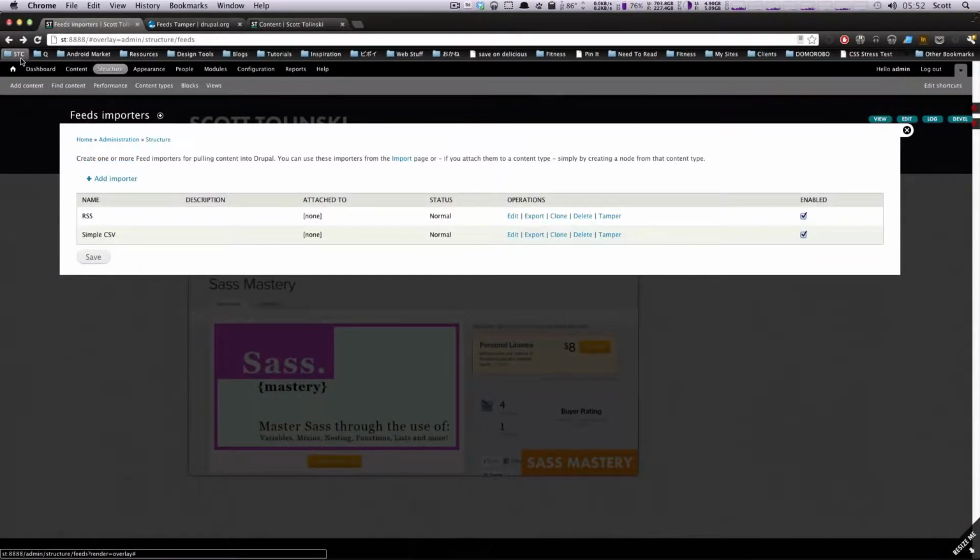Well, those are two quick examples of what we can do with Feeds Tamper. Really, the power of Feeds Tamper is just playing with it. If you know that the content that's coming in needs to be changed in some way, I would recommend checking out Feeds Tamper and just trying it out and seeing what can work for you. I found it to be very successful anytime I need to modify a feed coming into my site.